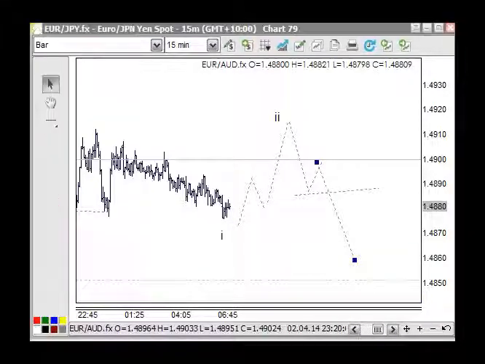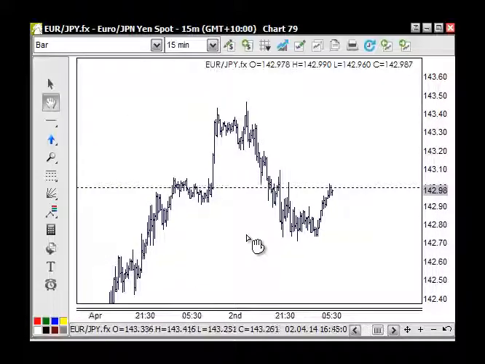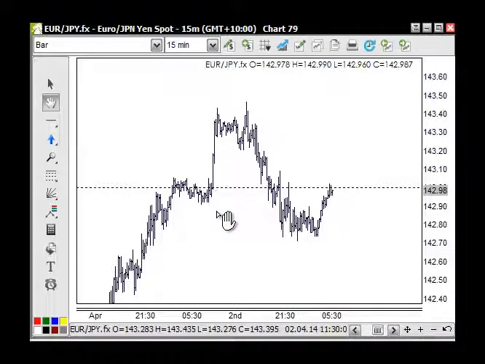The euro yen, now we were looking to trade from 142 to 143, so that's good, that's done and dusted, and then we basically sit back and wait for the correction, because the idea is it's a game of support and resistance, and trade from support to resistance, from one level to the next, get out and then wait.